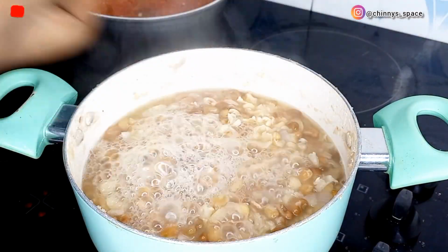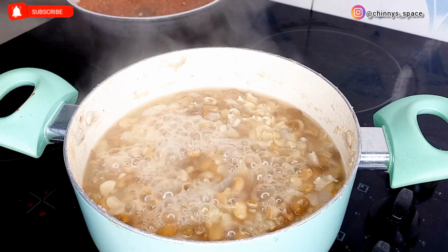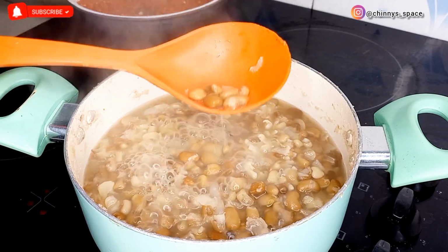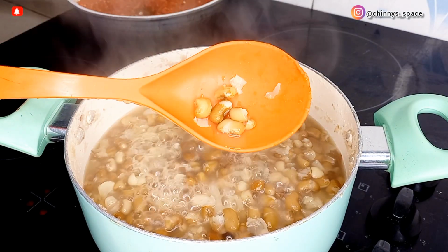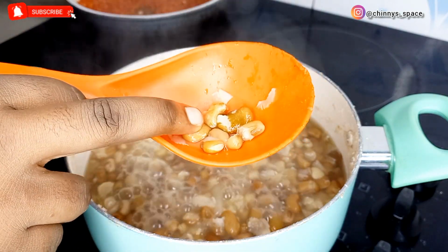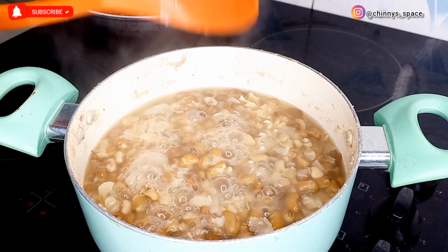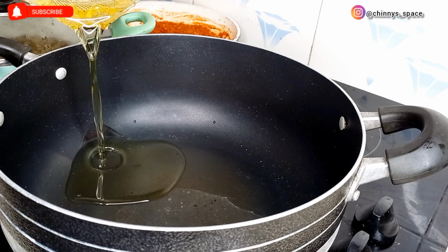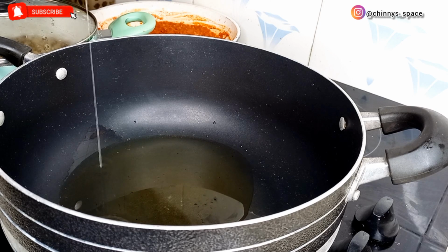So guys, the beans has been cooking for a while now, and we're going to be checking to see if it has softened. So you just have to grab a spoon and then scoop up some beans, and try to press it with your finger. Once your beans is like this, is ready. So you're just going to drain out the water through a sieve. Then in a pot, you're going to add some vegetable oil, heat it up.